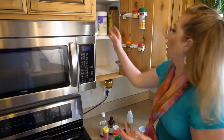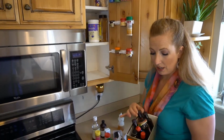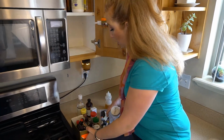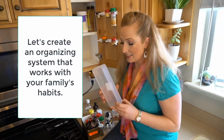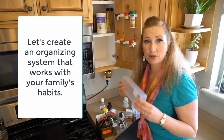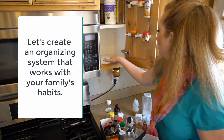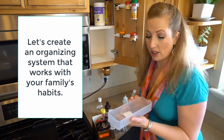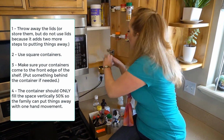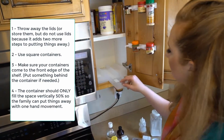You know, sometimes I use cardboard to organize. Like this was some little box I had, but I've wanted to upgrade, so I went to Target and I bought some items for $1. So this is a really awesome plastic container I got for $1 from Target, and I just took my measuring tape when I went to the store and I measured this. This was 9 by 10, something like that. So I just measured this and made sure that it would fit, and it fits fantastic, as you can see. And these can slide in and out.